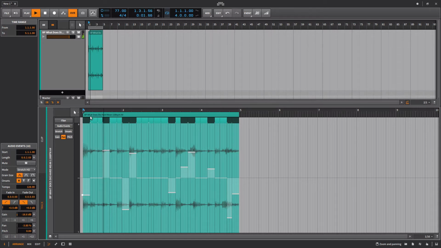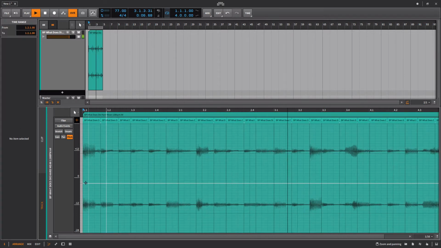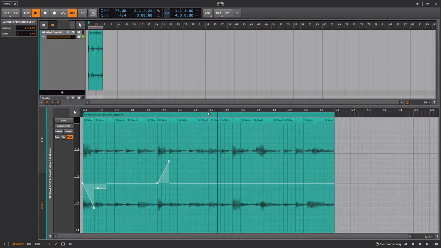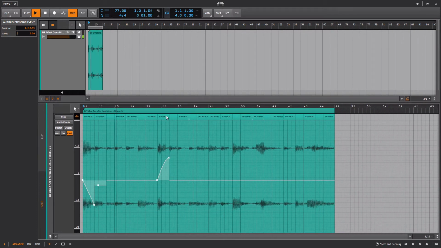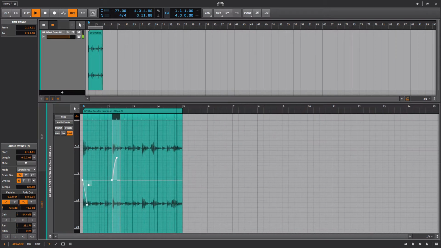We wouldn't just have to stop at that. We could also add slides in too. So let's go to the pitch, and in this one, we'll add a slide. Pretty cool, right? Things like that we can do. And if we hit Option, we can change the shape of these. Pretty cool, pretty cool, pretty cool.